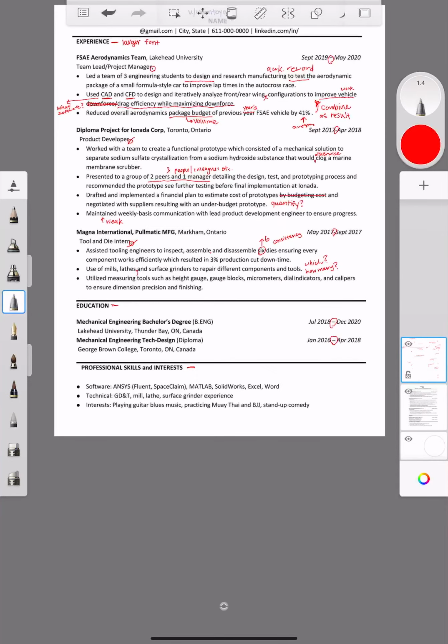It's good that this is the last experience item, because I think it's the weakest. Unless this person wants to go the technician route, then obviously this would be the most relevant.